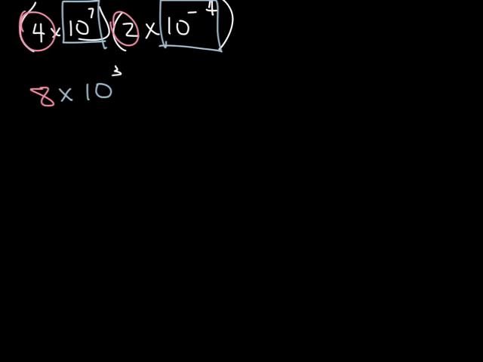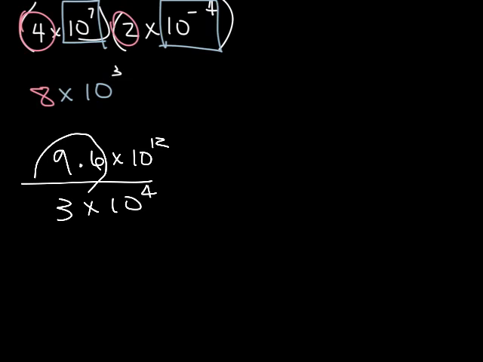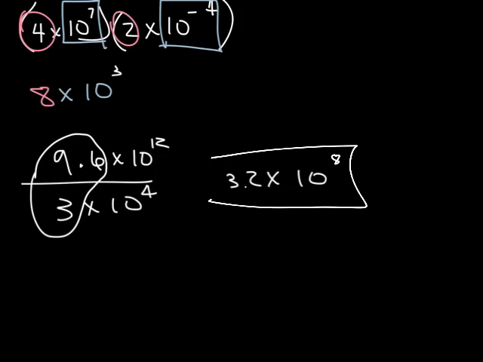When we have a division such as 9.6 times 10 to the 12th, like in example 5, and we divide it by 3 times 10 to the 4th, we divide our numbers, 9.6 divided by 3, and when we do that we get 3.2 times 10. And then we look and see what our exponents are. We've got a 12 and 4. When you're dividing with exponents, you subtract, so that would be 12 minus 4, which would be 8. And that's what you get when you do the division. So, not too bad there.